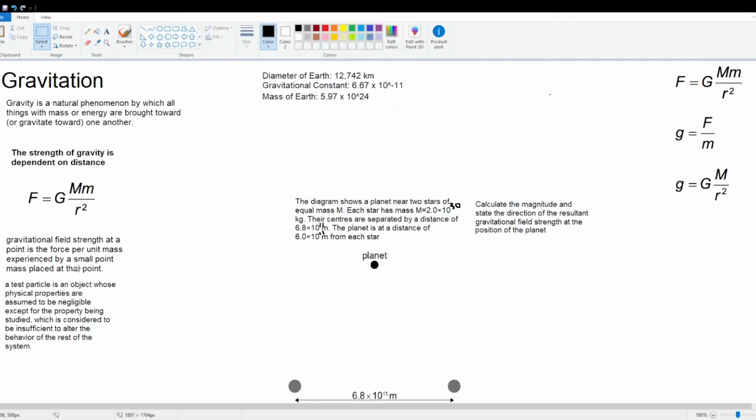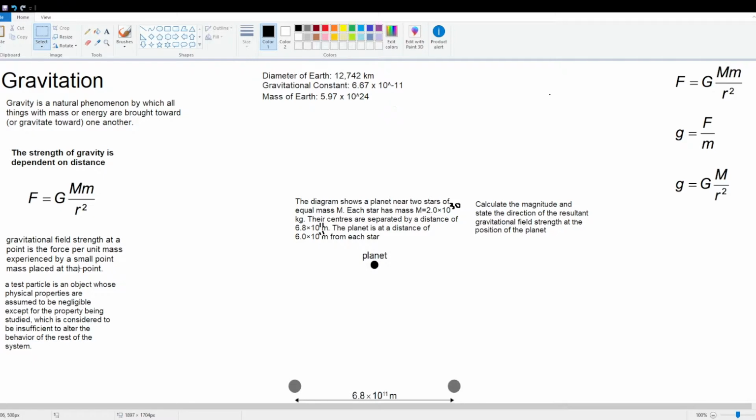But what it is, let's just imagine the Earth's gravitational field. Now we're going to take a very, very small particle with a very tiny mass and place it somewhere within that field. Once we do that, we're going to calculate what the force is on that tiny particle and divide it by that tiny particle's mass. And that's going to give us essentially the gravitational field strength at that point.